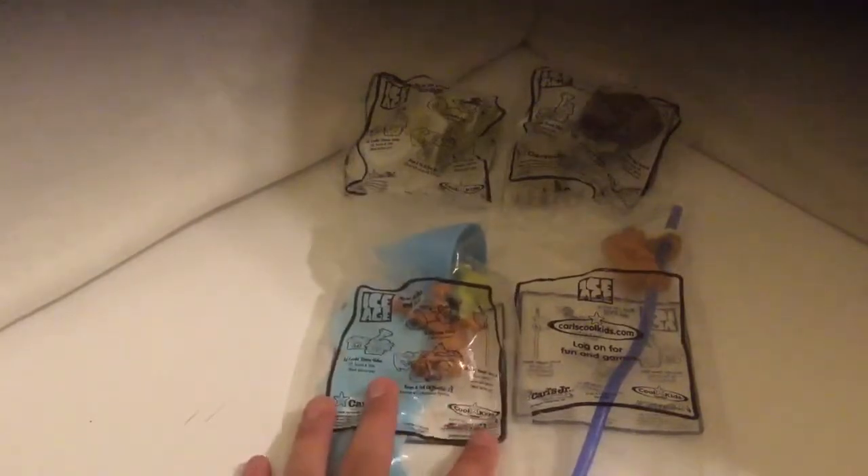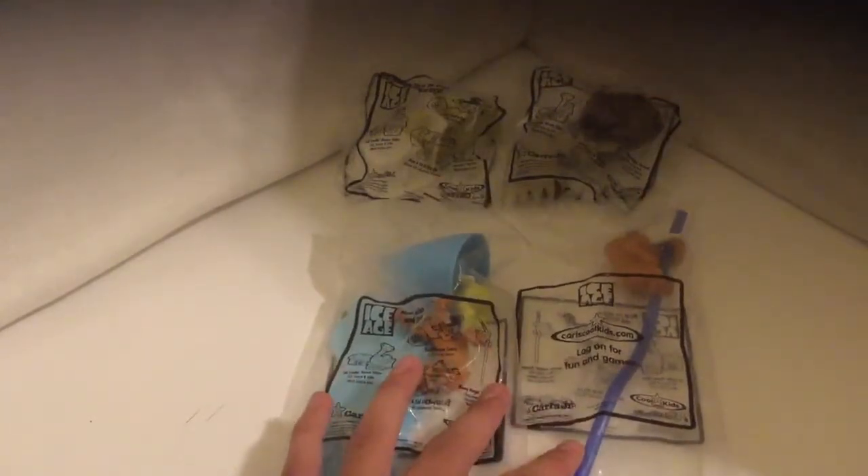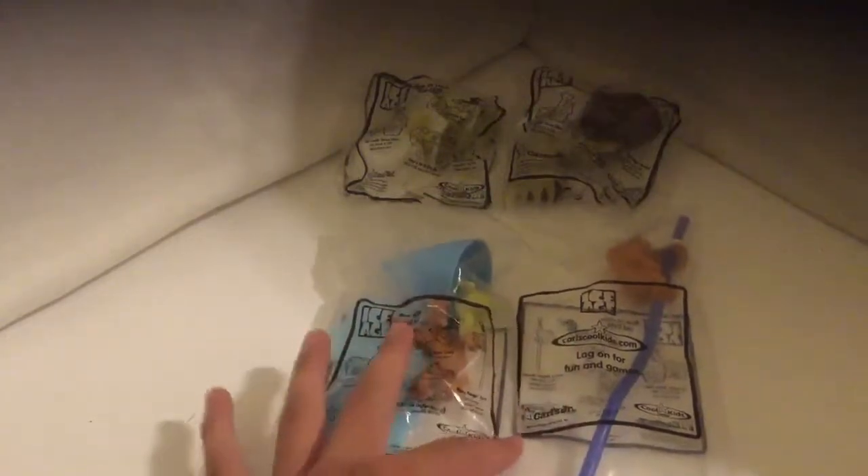Yes, we do have toys here. There is an interesting theme to all of this because we have Ice Age toys, and these are a little bit different because they're Cool Kids Combo toys, which we'll get into in a second. The reason this video is special is because if you watched Ice Age the movie back in 2002, you'll realize it came out in the early 20th century and was made by 20th Century Fox — and this is our 20th video. So it makes complete sense that we do this in our 20th video.